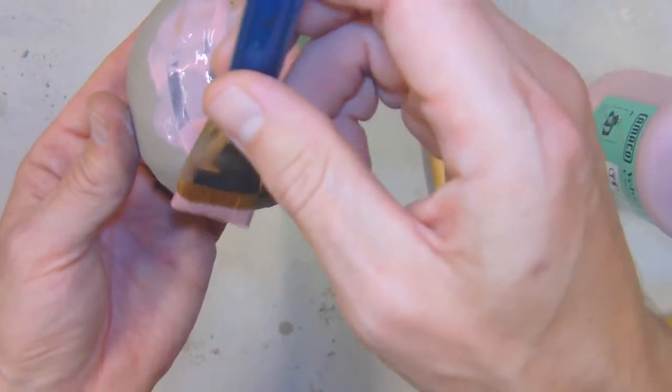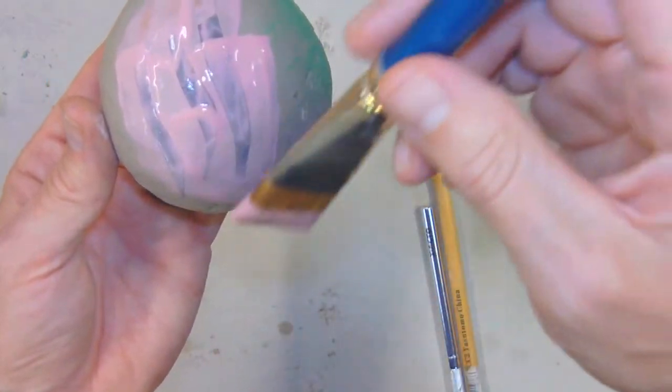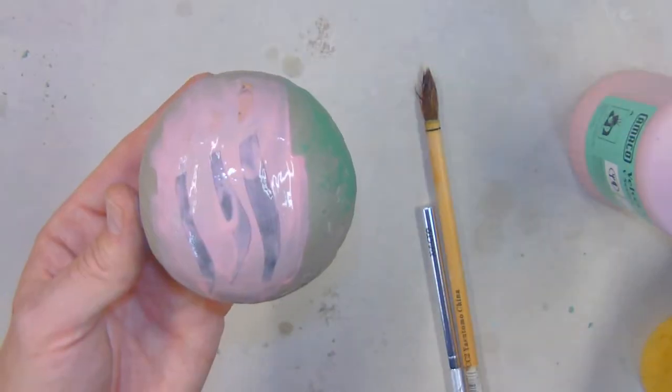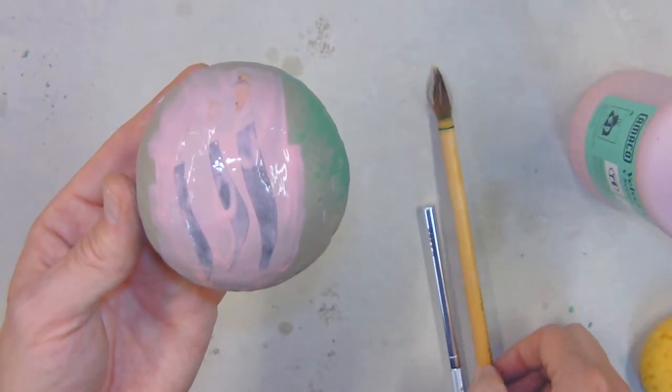Painting on the underglaze, trying not to disrupt the stencils too much. I'll need to let this dry and apply two more coats so I have my three coats that I need.